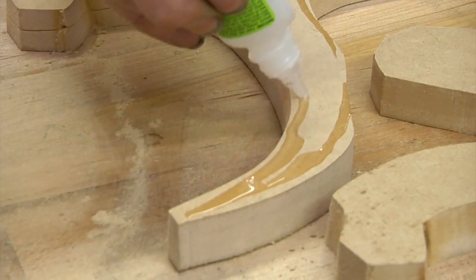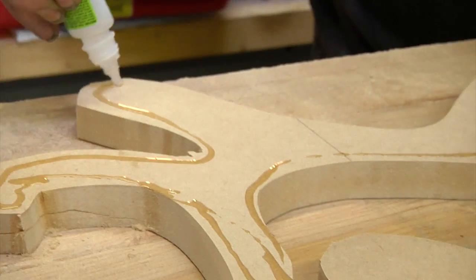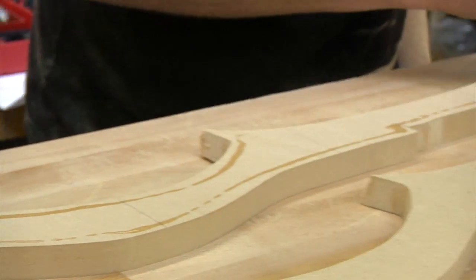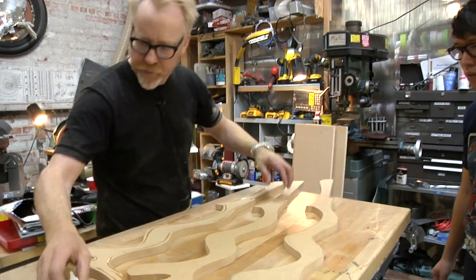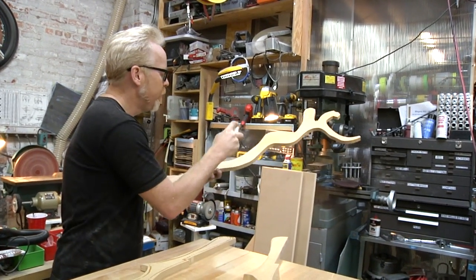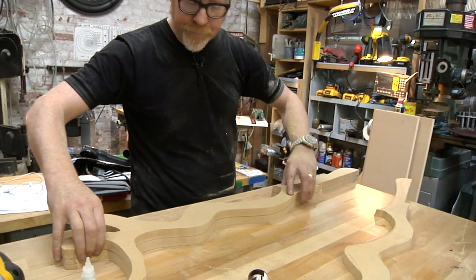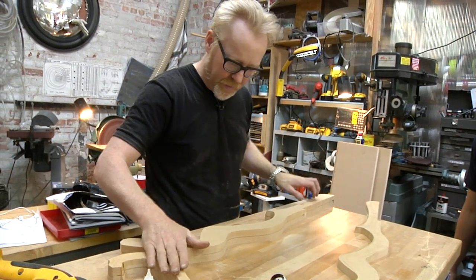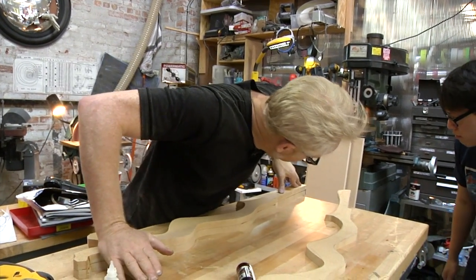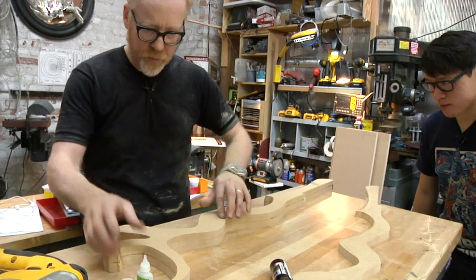This is just your basic super glue. I buy it in bulk from the model store. And I'm just going around the perimeter. Again, I will also be smoothing out this wood, so I'm not that concerned about glue spillage. And this is an accelerator, which actually helps to kick the glue and make it set up in just a few seconds. So I've got to get this right. There we go, that's close enough. No clamping required.